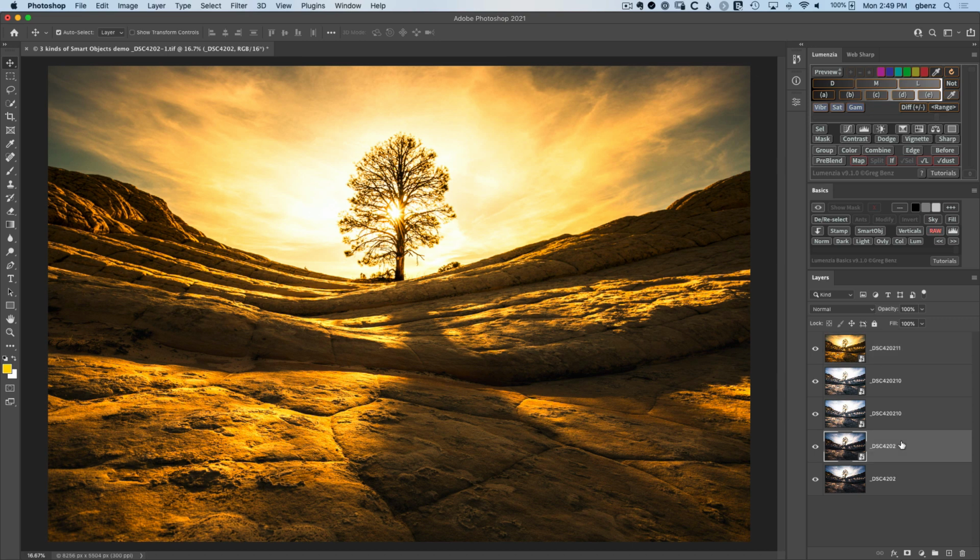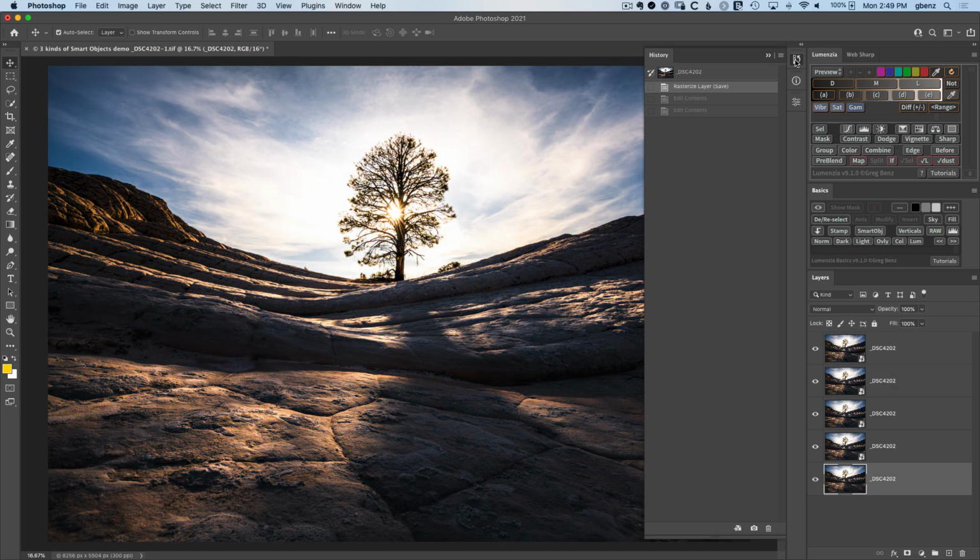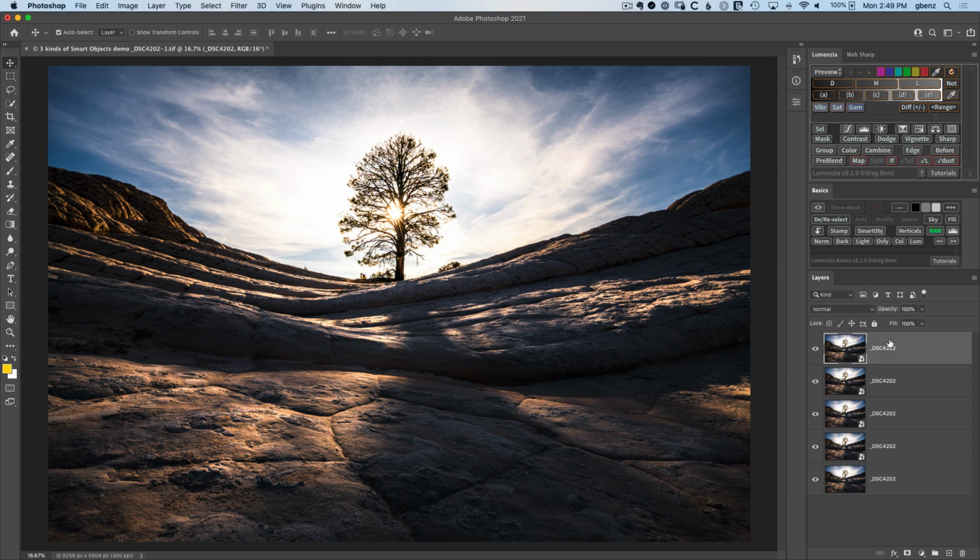So the red is very useful when you're working with already processed layers, and the green is very useful when you want to multi-process the same raw in different ways, but the yellow is usually not what you want. Let's take a closer look at how we create them correctly and how we might approach this in a more real way. So I'm going to step back to the starting point and let's work with this top layer.